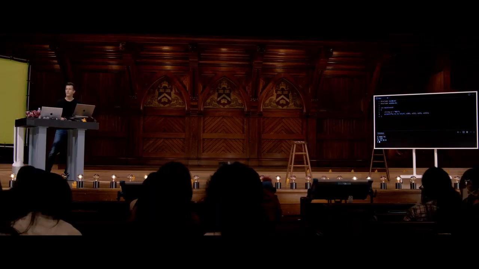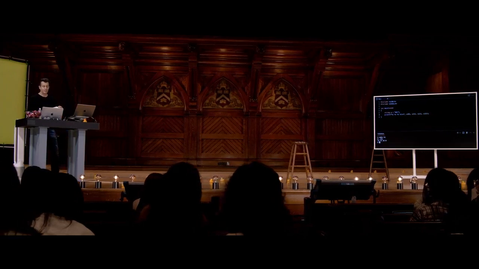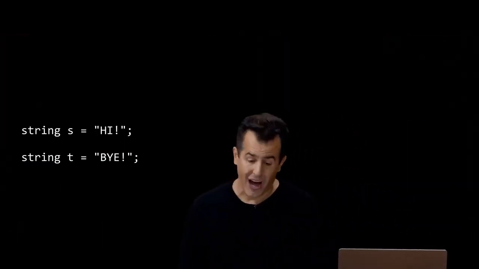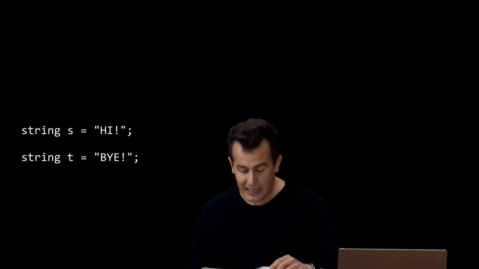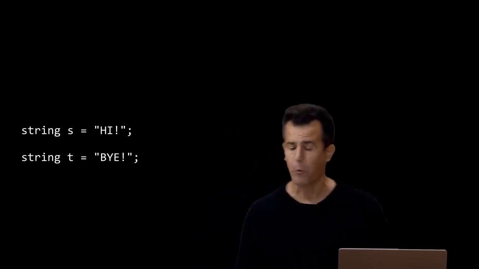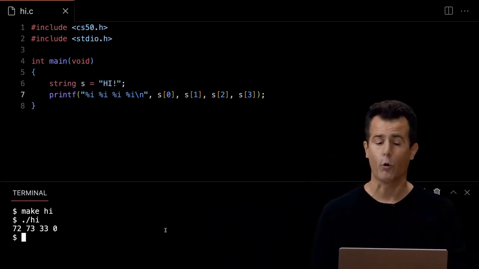So this is just treated a little specially in C and many other languages as well. All right. Other questions on this here? No? Let's add then one other string to the mix. So instead of just saying hi, why don't we consider a version of the program that says both hi and bye? And I claim now that that \0, that null character, is going to be ever more important now if we've got 2 strings in memory, so that C knows how to distinguish one from the other.